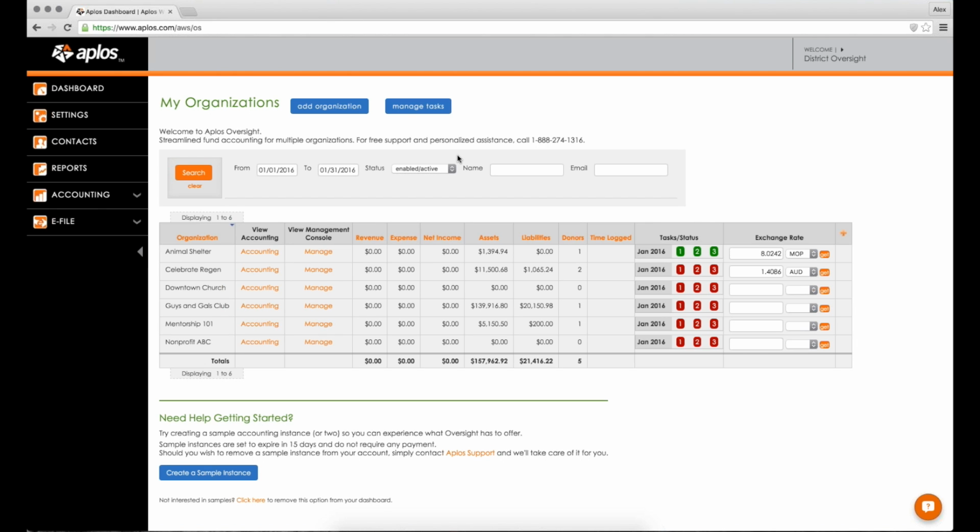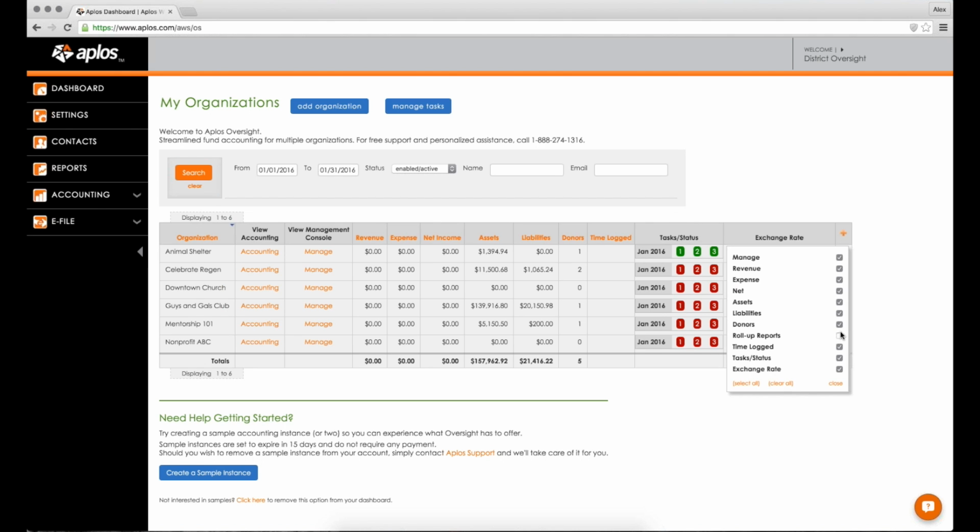So those are the different types of organizations that would use something like this oversight here. Again, bookkeepers, CPAs, auditors, multi-site or multi-chapter nonprofits or churches, district oversight, and international organizations. You can do things like task management, so you can set up different things that you would do on a monthly basis. So at any given time, you can see where you're at as far as your task list goes and interactions you need to have with these particular customers. You can also have roll-up reports.